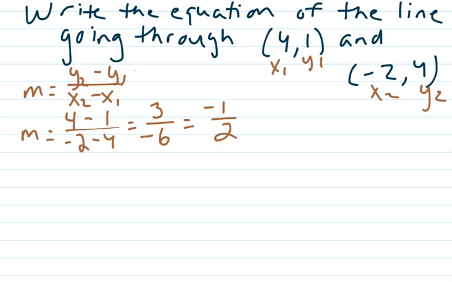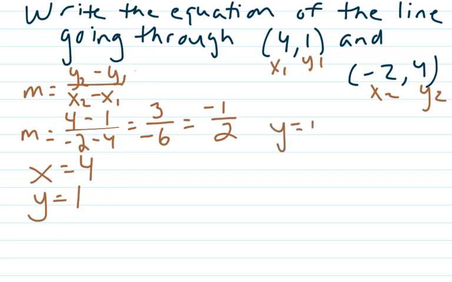All right. Next step is we need to choose a point for the x and the y, and I am going to pick this point because I'm going to try to avoid the negative if I can. Sometimes you won't be able to avoid the negative, but if I have the option of something with a negative and something without a negative, I'm taking it without the negative. So I'm going to borrow x equals 4 and y equals 1. We're going to give that back later though.